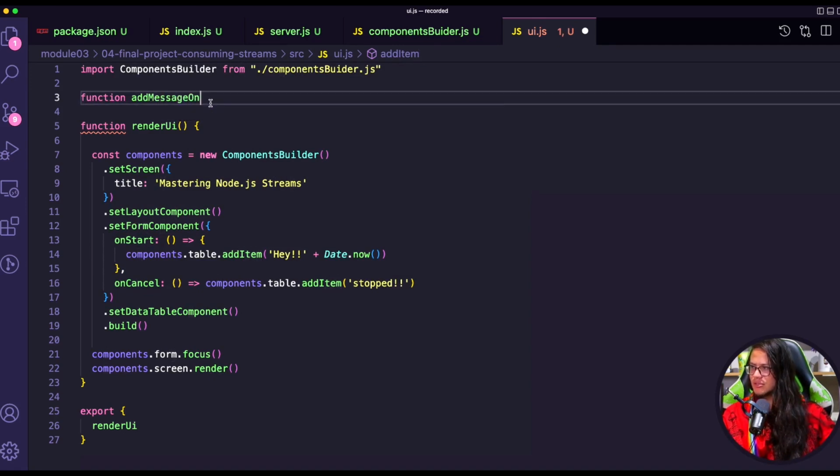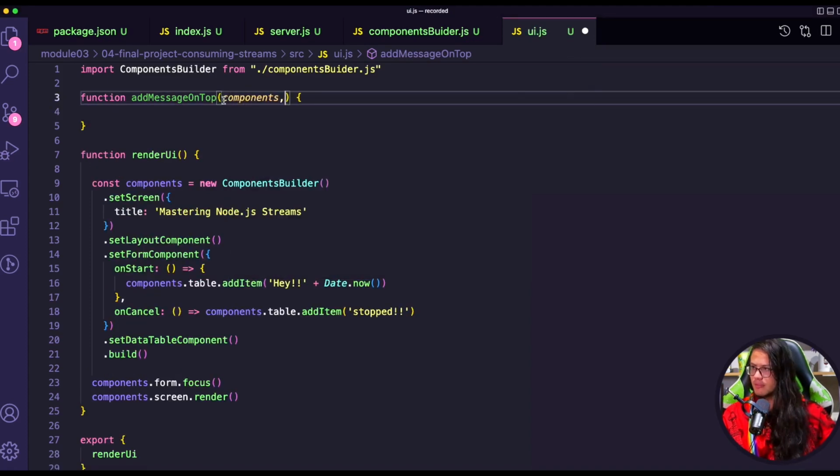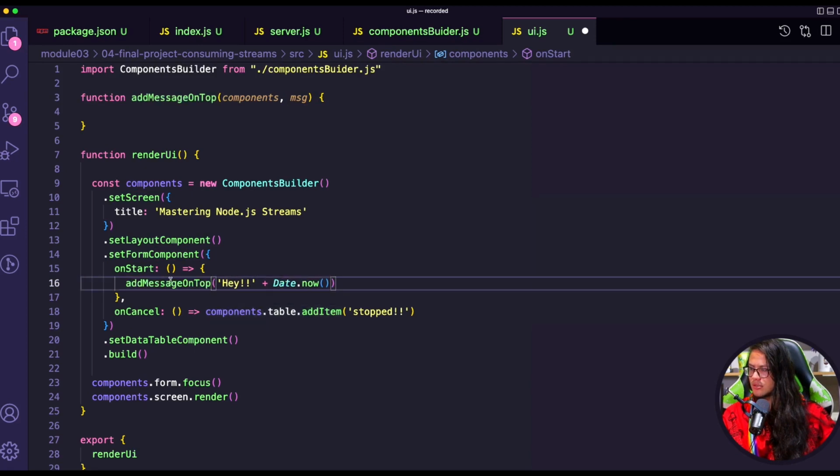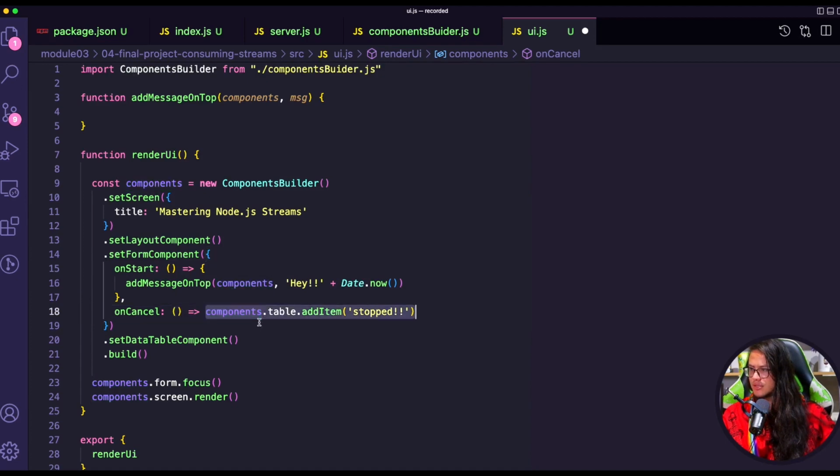Add message on top. So we're gonna receive the components and the message. Okay, I'm gonna put this one here. So we're gonna have the components and this one, yeah, we can leave it right there, just empty.